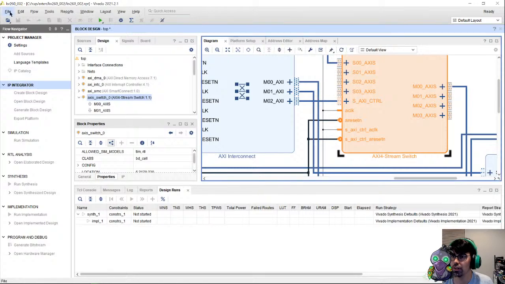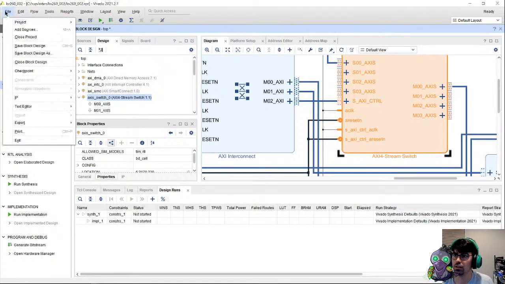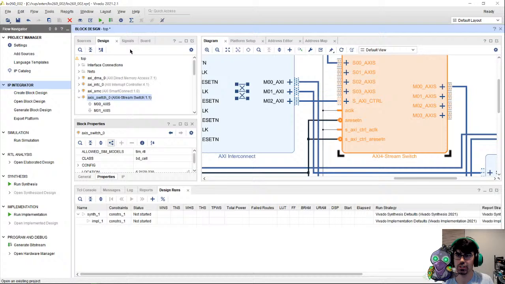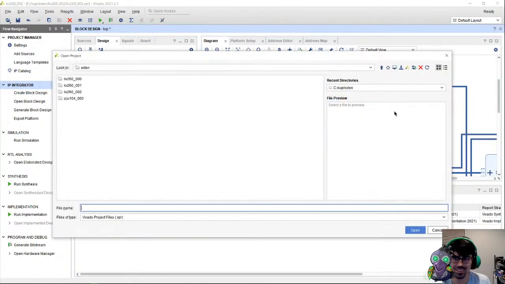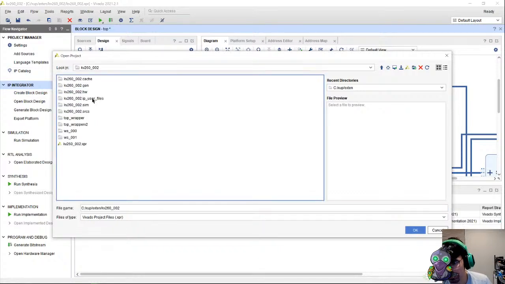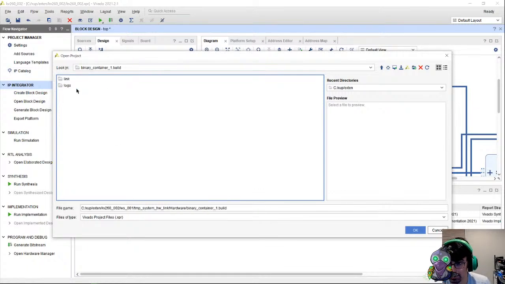So let's go file, open a project. Let me show you how nasty this path is. Uh-oh. So we can't stream and run Vivado on the same system. It doesn't work out well.